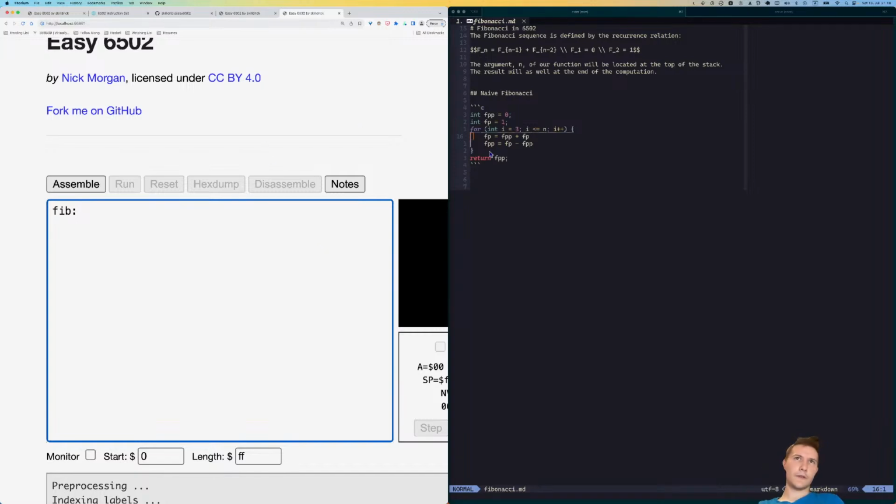Okay, so initially on the stack, what will the stack be at start? Our stack will have at the top, return log, and then it'll have n and empty, empty, empty, right? That's our stack. So what we'll do is first step, push 0 and 1 to stack in that order.